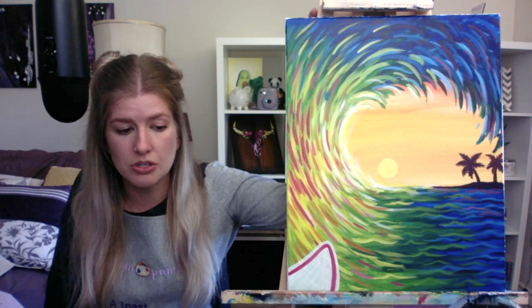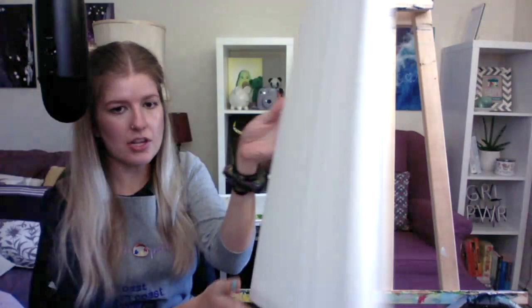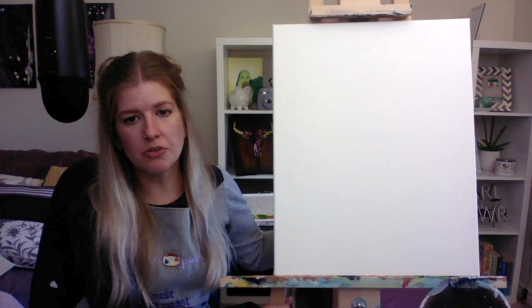But mainly what I'll be doing is actually painting along with you. So I will bring this up and down as I paint. However, you'll mostly be watching me paint on this so that you can see everything step by step. It'll be a little bit easier to explain, obviously, if I'm able to show it to you rather than verbally, as we've all learned.